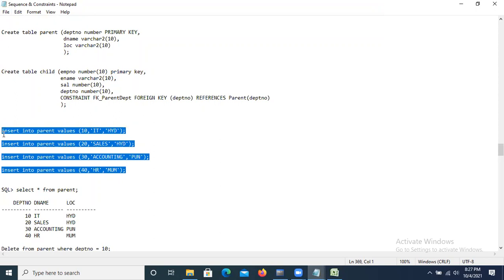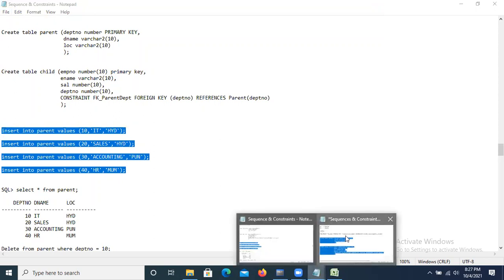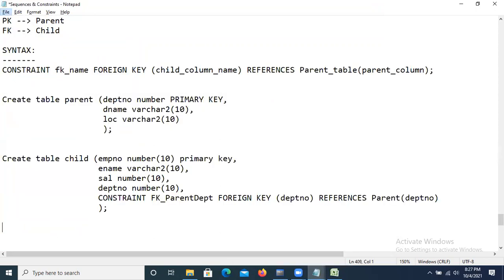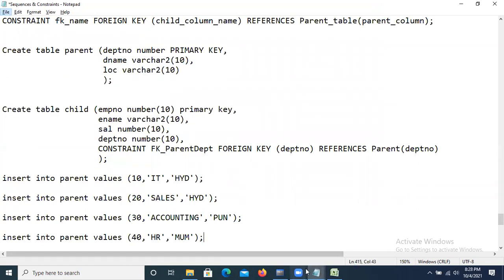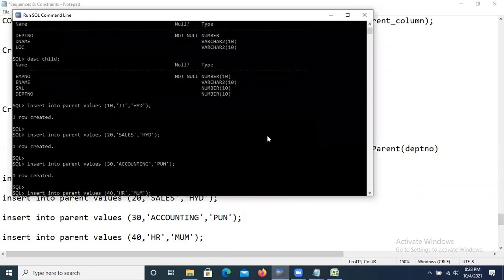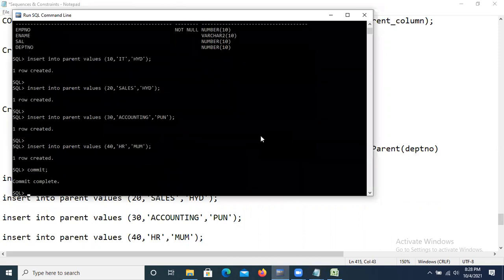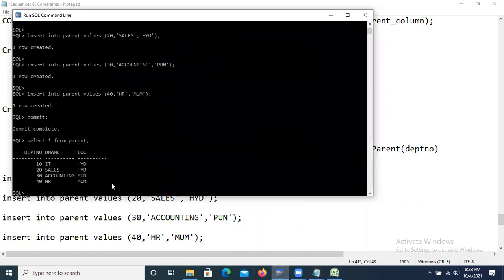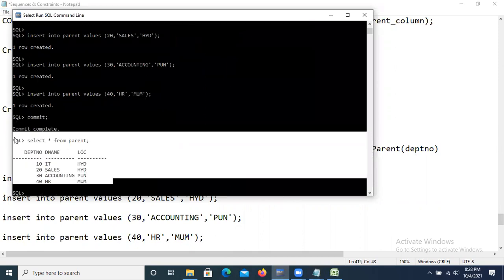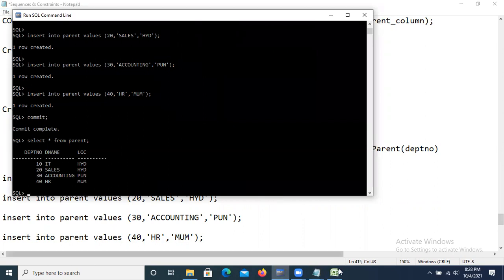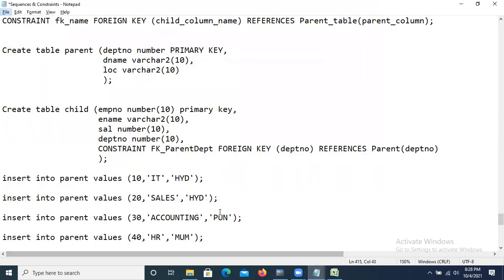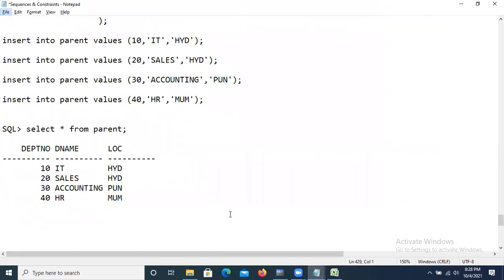Now I am inserting 4 records into the first parent table. I am inserting the records. This is the parent table data. Next.